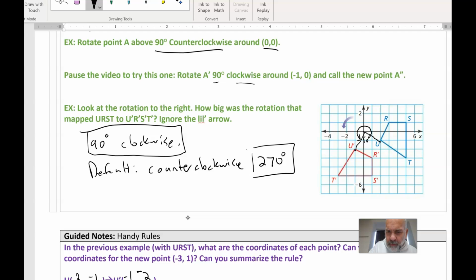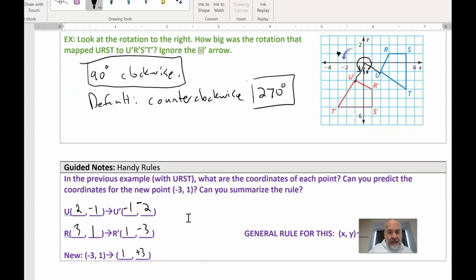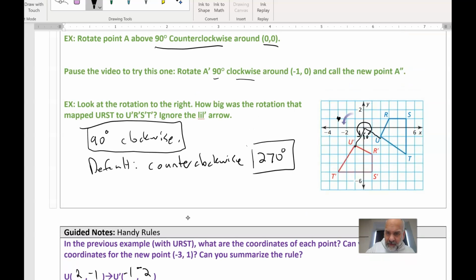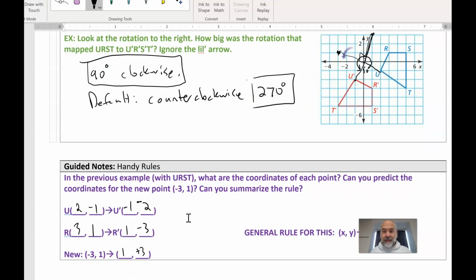So negative 3, 1 would be right here, and we're rotating it 90 degrees clockwise, right? So 90 degrees clockwise would be like this, and so it would be perpendicular, a right angle, and it would end up here. So like 1, 3 looks like it, and that's right. So that was just me double checking to make sure the signs were right. That was in the right quadrant even, right? Okay, so I can see what to do.